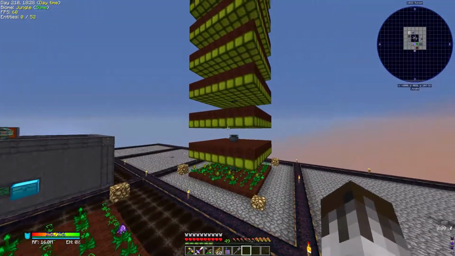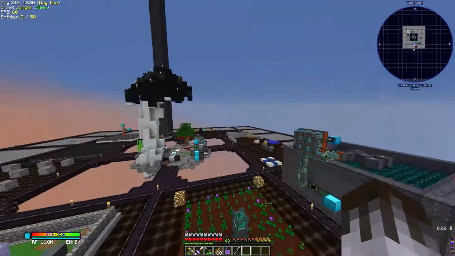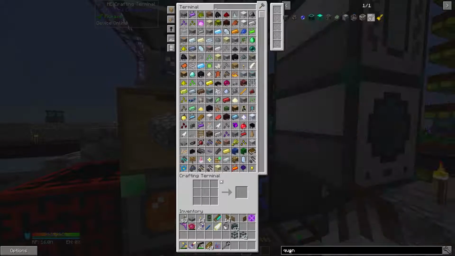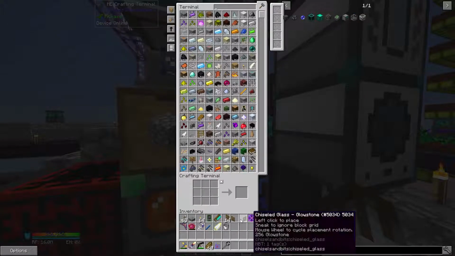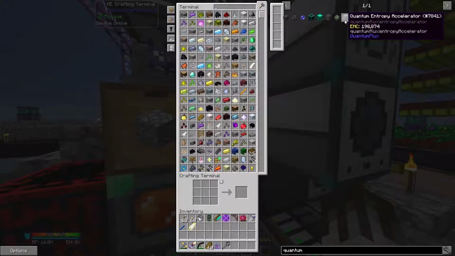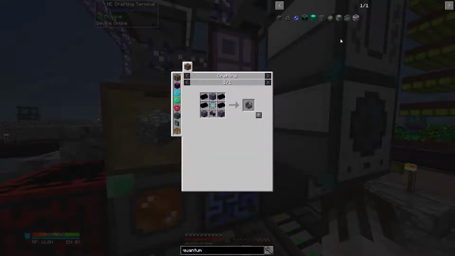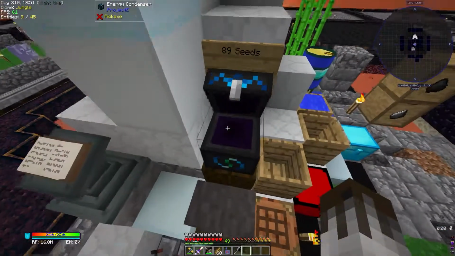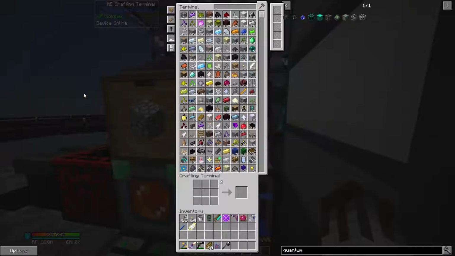But yeah, time to get these connected and powered, and actually we also just need to make the quantum thing still, because as soon as we make one of those, we can just go and make a bunch, because it has an EMC value of 105,000, which actually isn't that much. And I'm sure we've already got... No, we don't. I don't know where it's disappeared to.